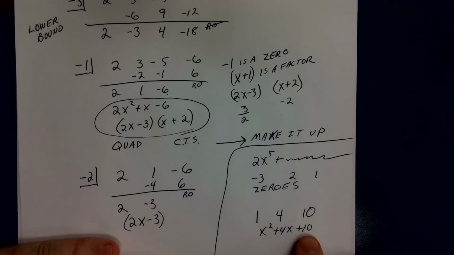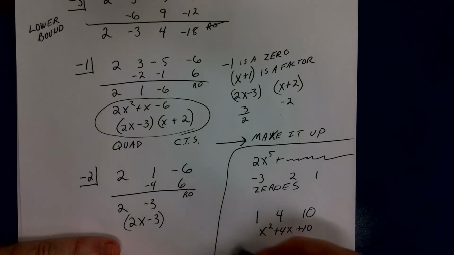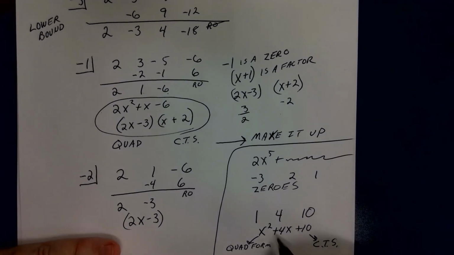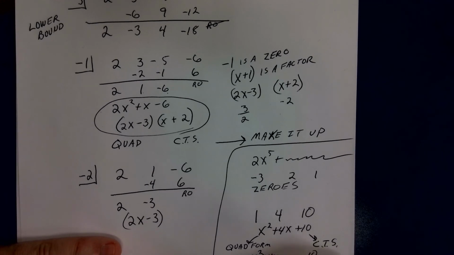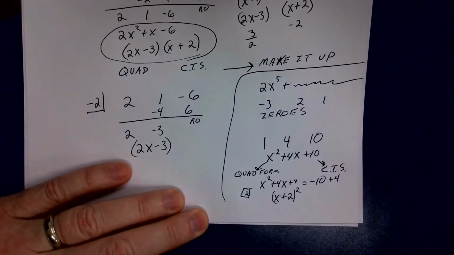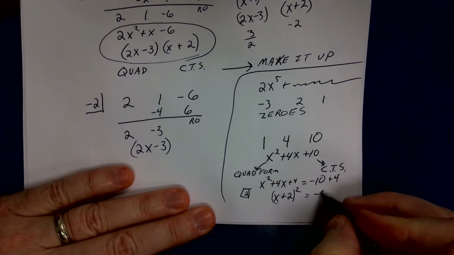And factors of 10 are 1 and 10 and 2 and 5, and none of those get me a 4. So it's at this point in time that I have to, again, go to quadratic formula or completing the square. If it was that, I would do x squared plus 4x equals negative 10. Half of 4 is 2, put them in a little square box. Square root 2 is 4, so I put plus 4 here and plus 4 here. This gives me x plus 2 quantity squared. Oops, sorry. x plus 2 quantity squared like that equals negative 6.